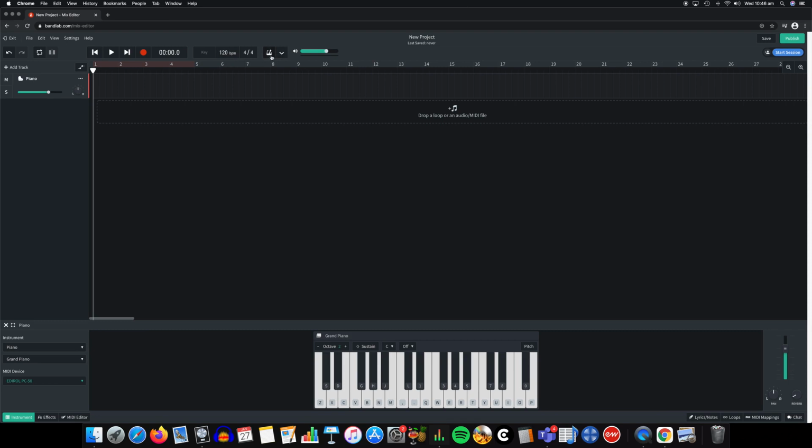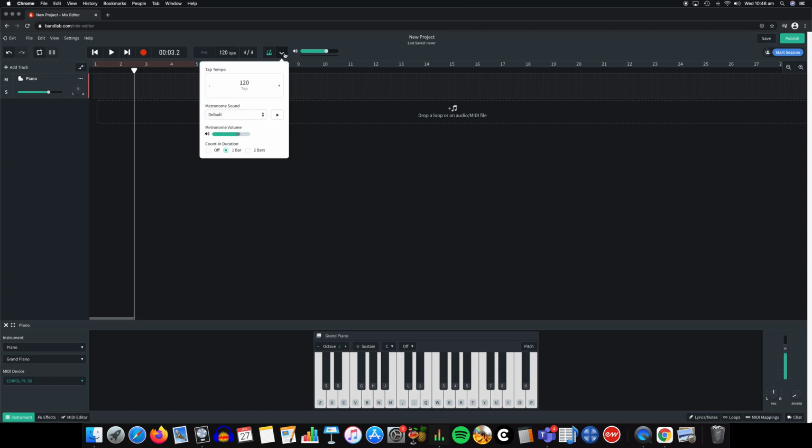And then over here is your metronome. I recommend you always turn that on to begin with. That will give you your click to play along, so it keeps you in time. I wouldn't worry about that menu at the moment. This here is your volume. This is your overall volume of the whole track, just like a master volume. So it will turn everything up and everything down if you need to use that. Yeah, I think that's enough to be getting on with.